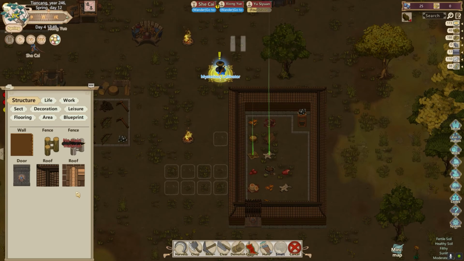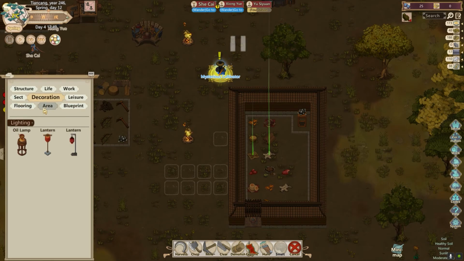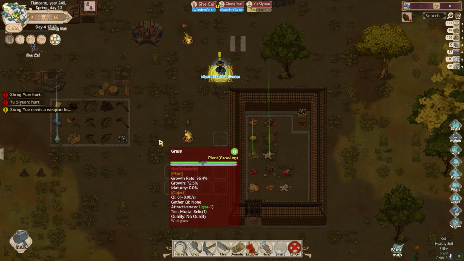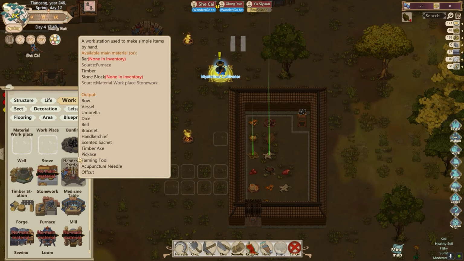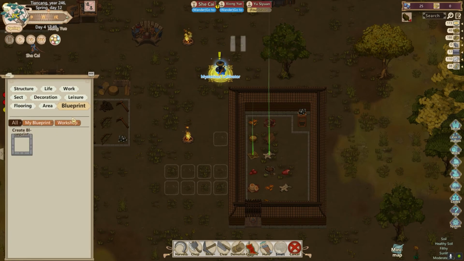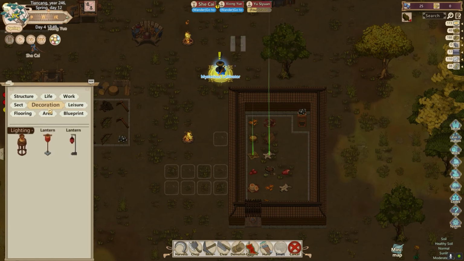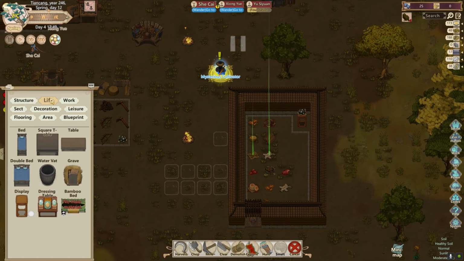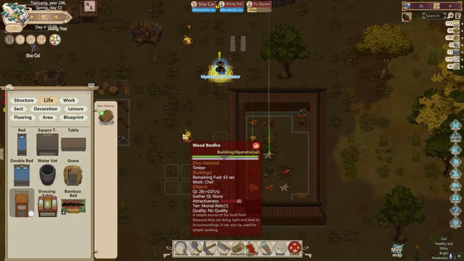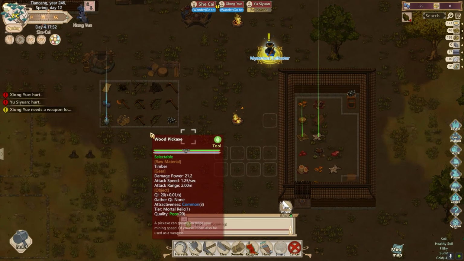Right, now where on earth was it? Display, it's called, isn't it? Now what was display under? This is just like when you first start RimWorld and you're like, I don't know where anything is. So, I don't know where anything is at the moment. That one. Obviously, it's not cold enough, so I'm going to put another one down. Like that.